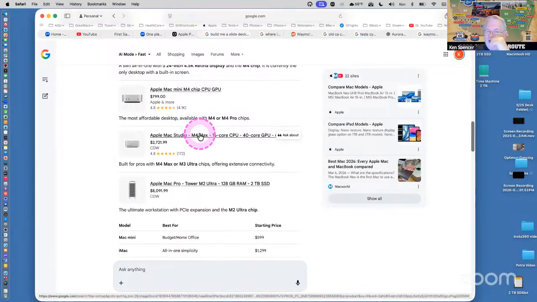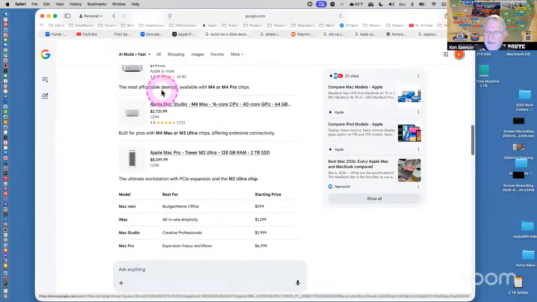The Studio is now at an M4, and the chips in this are much more powerful and have more ports than this, and they're a little bit bigger. Depending on what you do, if you're doing video and things like that, the Studio would be a step up as far as processing power, but I think most people would realize the Mac Mini does pretty well. The Mac Studio will support more screens than the Mac Mini, but the Mac Mini will support 2 screens.